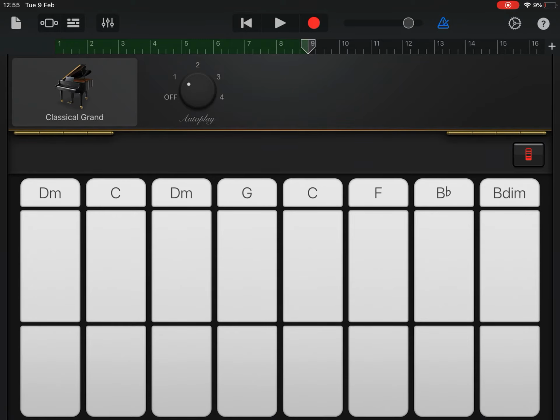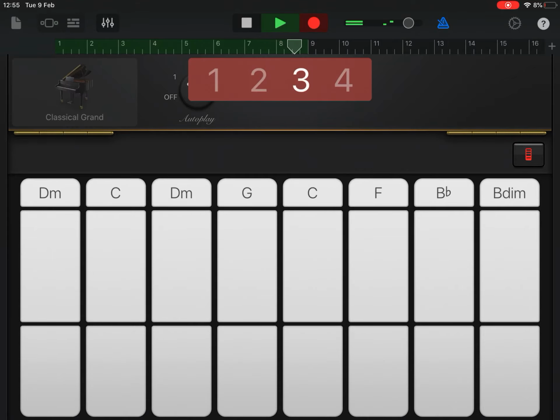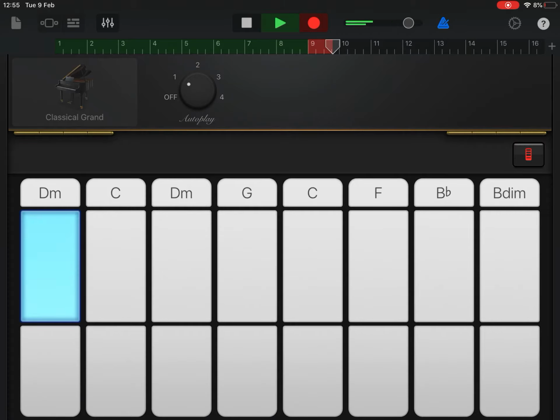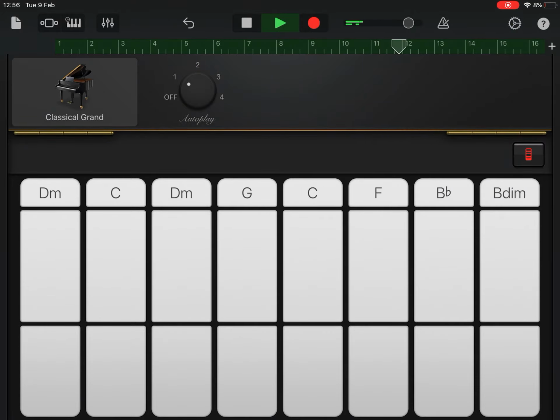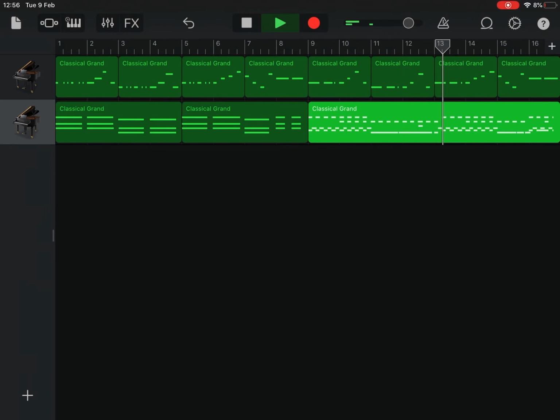So that's something you could do as well. Let's experiment with that. So my 9.1 cursor, metronome on, I keep forgetting, which is really important. Okay, pressing the red circle at the top. Okay, so you can now have a listen back to that, which creates a really cool pattern, I think.